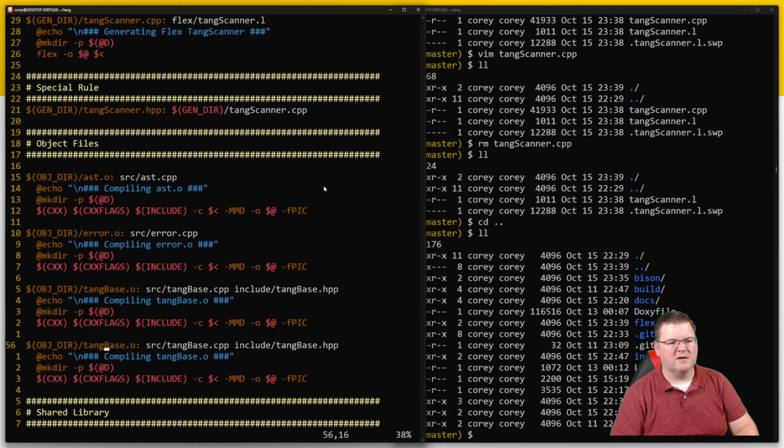The scanner dot o. But this is not here.